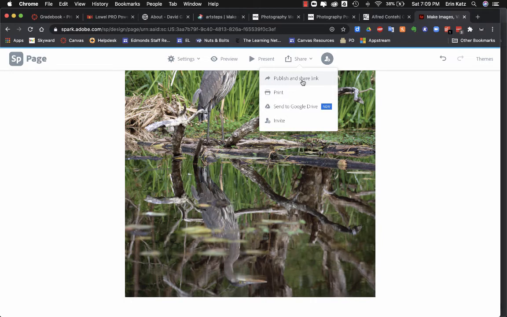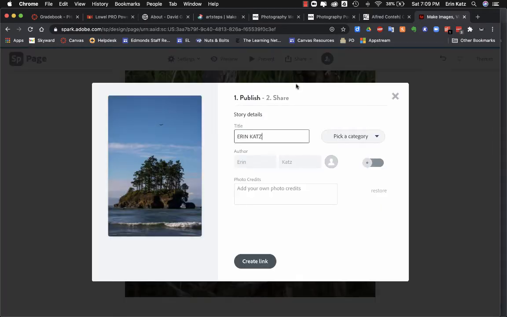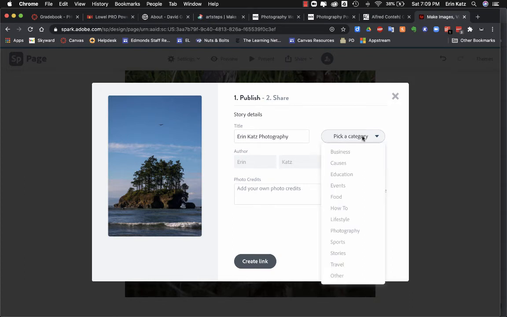But I'm going to show you the first one, publish and share link. You can give a title to your page. And if you want, you can pick a category. So maybe I say photography, or I think you can leave it blank. And I can either turn on and have it public that I'm the author, or I can turn it off.